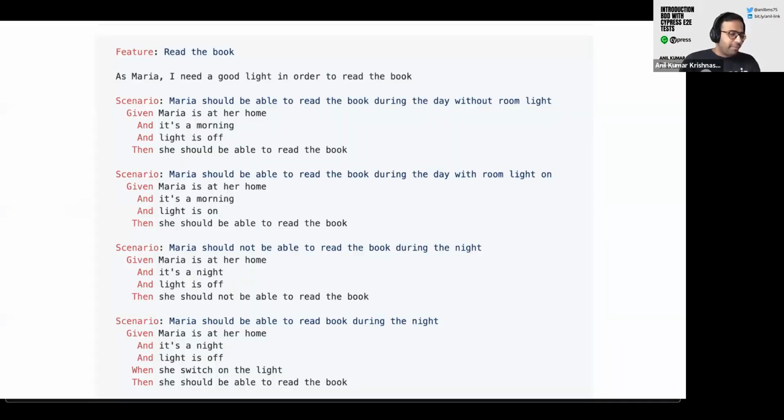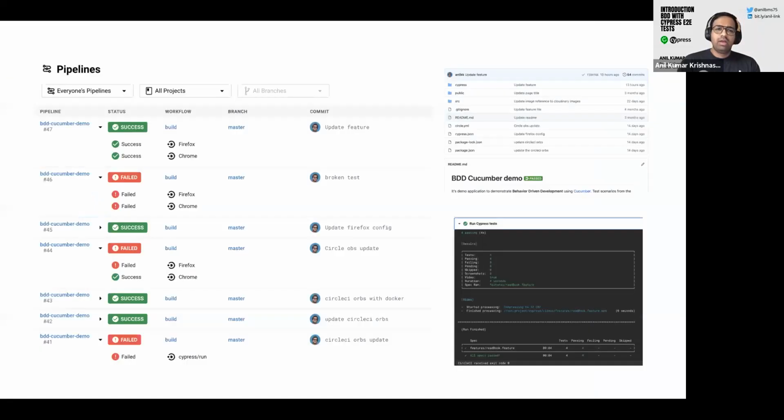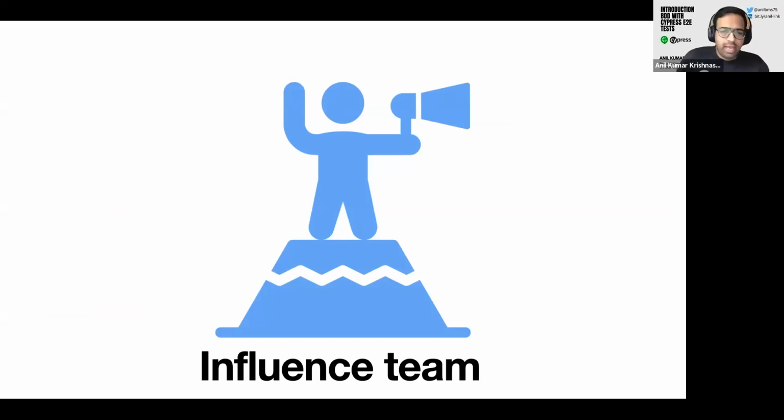Okay, coming to the build pipeline. For this example, I used a side project. I made a complete end-to-end implementation, which also runs on Circle CI, and you can see those results here, and it is open sourced. And some lessons learned. I'm going to share my demo example later so that I don't have to switch between my editor, my browser, and my presentation.